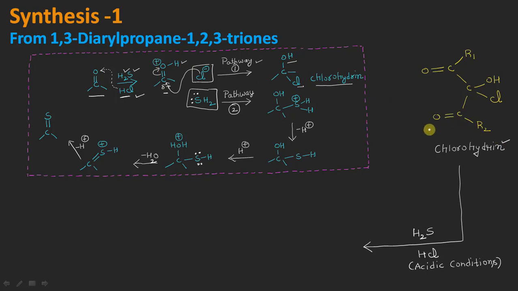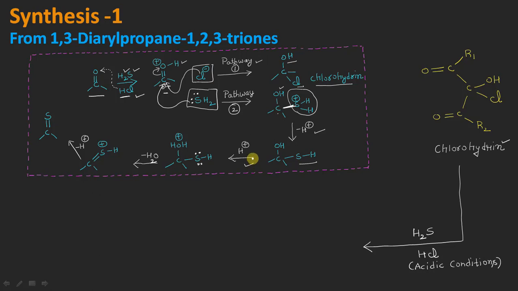And there is also a second pathway in which the molecule of H2S will be attacking here on this carbonyl carbon, sending the electrons of the pi bond onto the oxygen in the same way, resulting in the formation of OH here, and of course a bond formation between the H2S part and the carbonyl carbon in this way, right? This will be having a new bond here, right? And after that, the sulfur having the positive charge will now be releasing a proton in this way, giving SH here, right?